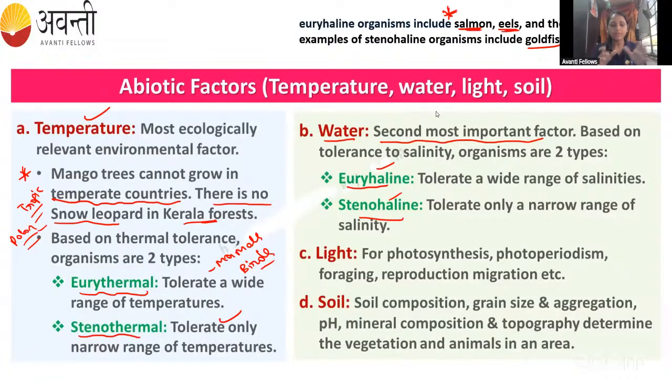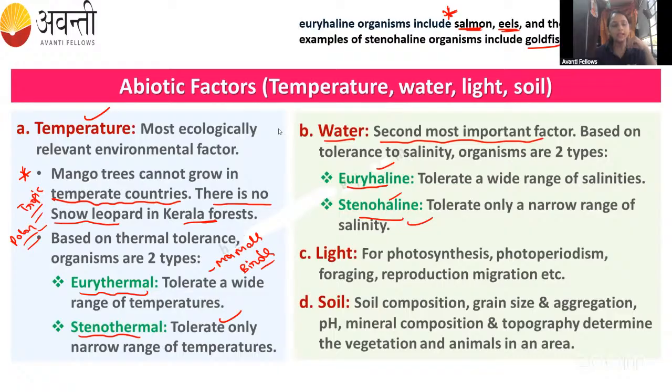So these types of mistakes you will get. So that's why you should be very careful while answering this ecology type of question. The concept is easy, but the things you have to remember, that is very important. Okay. Then coming to the stenohaline, I told you the examples are goldfish and the haddock.